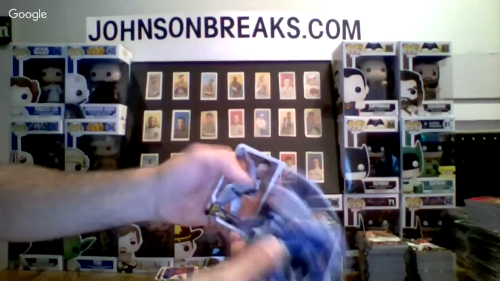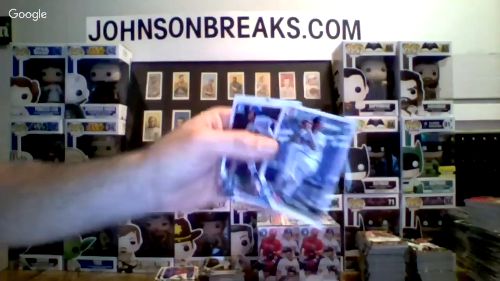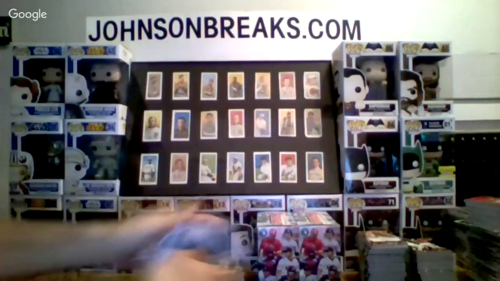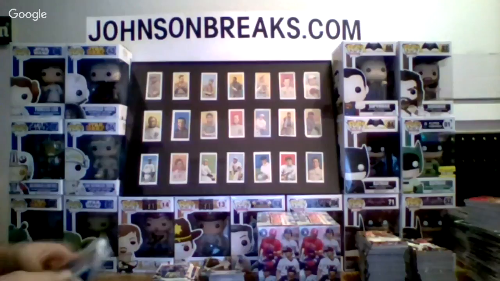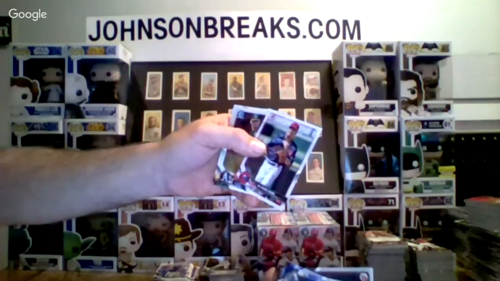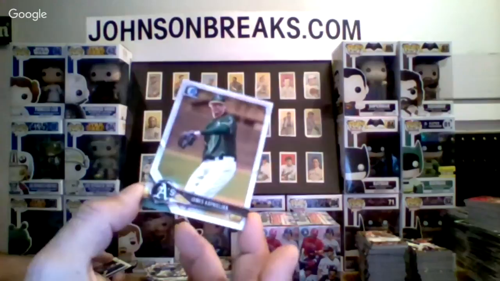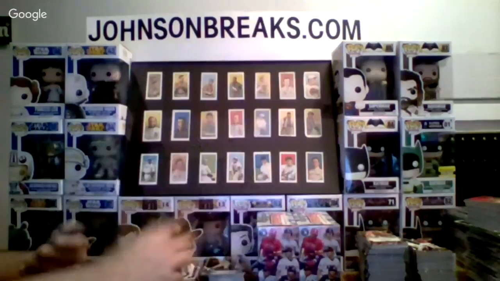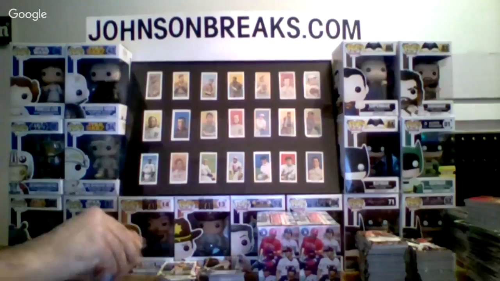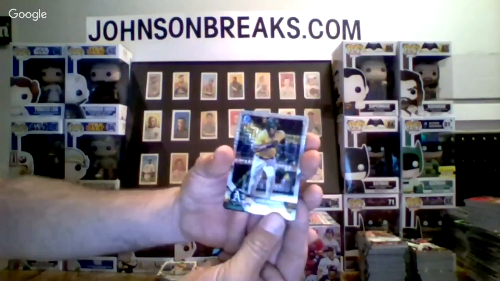Freddie Freeman, Tyler Mahle, Rafael Devers, J.D. Davis, Amed Rosario, Mitch Keller, Chrome, Pittsburgh, Tucupita Marcano, Christian Pache for Atlanta, Chrome, Carter Kieboom, Luis Garcia. Whit Merrifield, Chris Davis, McCutchen, Bryce Harper, Roddy Reed, Yu-Cheng Chang. We've got a Chrome, James Kaprielian for Oakland. Got a Chrome, MacKenzie Gore for San Diego. Jesus Luzardo, Marcos Molina. And the second mega pack out of the second box. Lazaro Armenteros, Oakland.